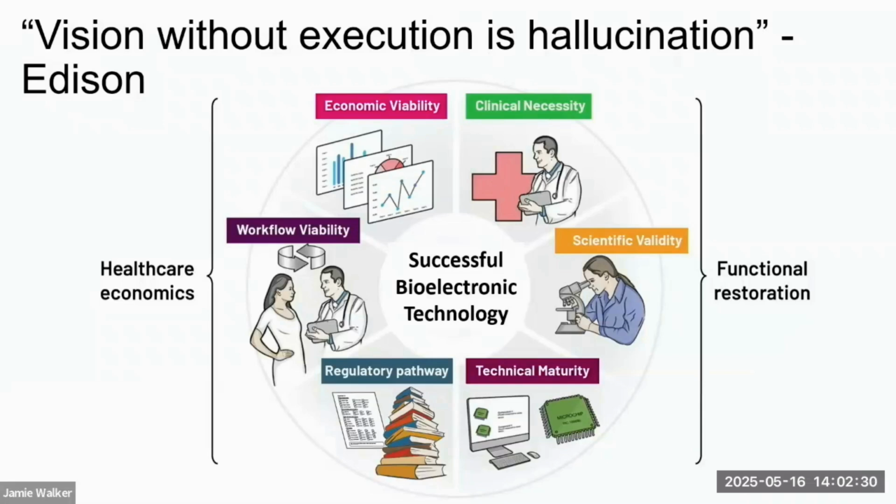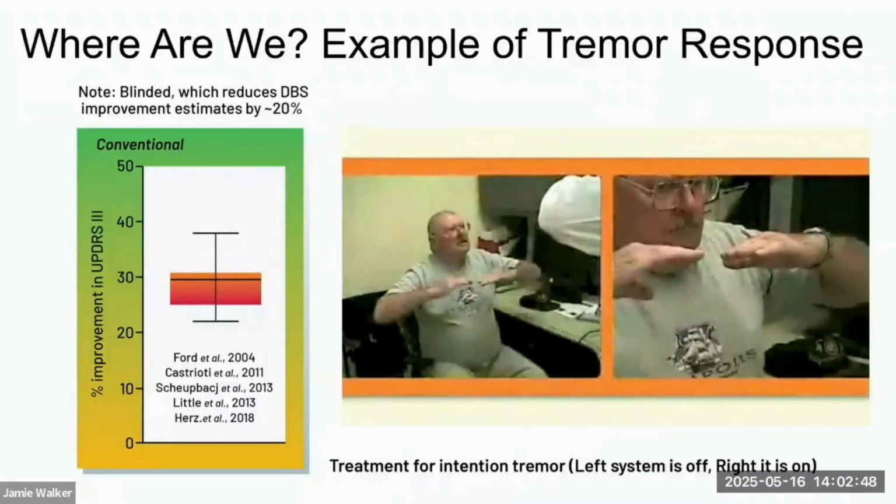and then in combination with the Brain Initiative, kicked off by Obama and then followed on with the NIH, we actually ran about 25 clinical studies. And that's actually what's behind the scenes of what I'm going to show you, some snapshots from that data. And that really helps to deal with the regulatory pathways, some of the workflows and the like, and de-risk those and show that we actually have a mature technology.